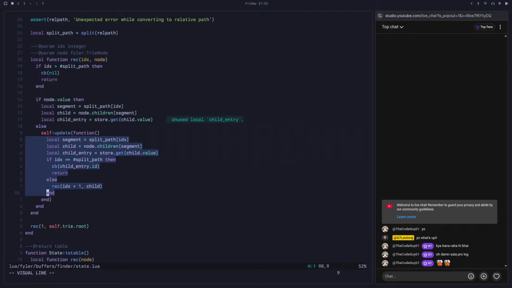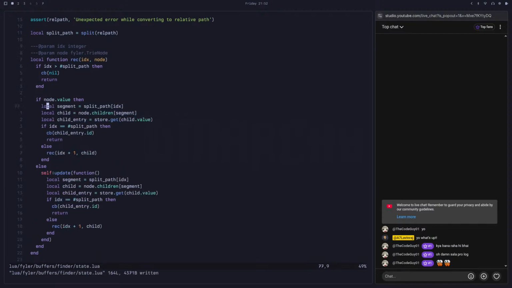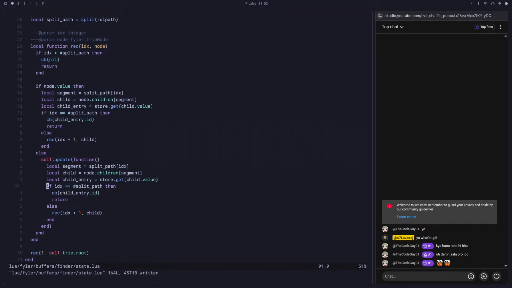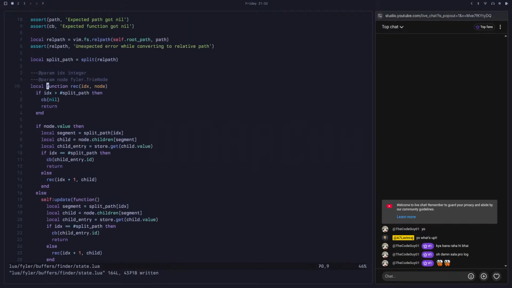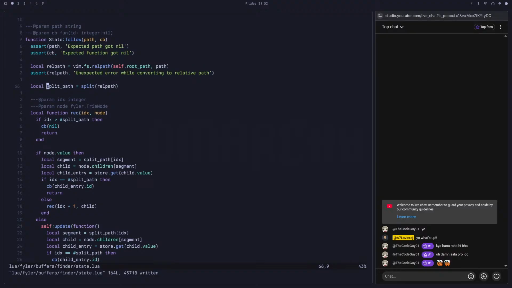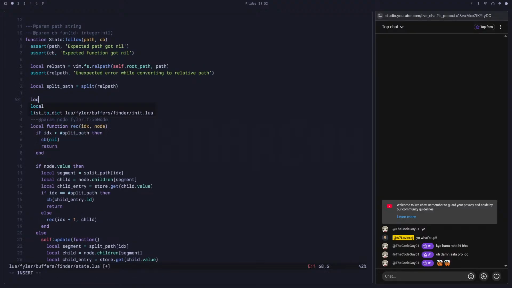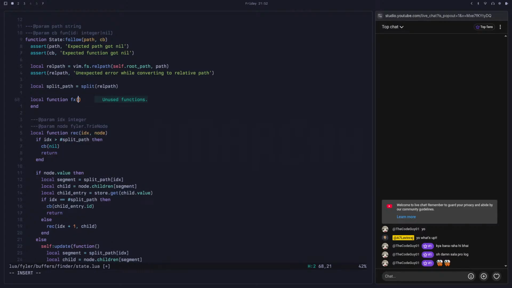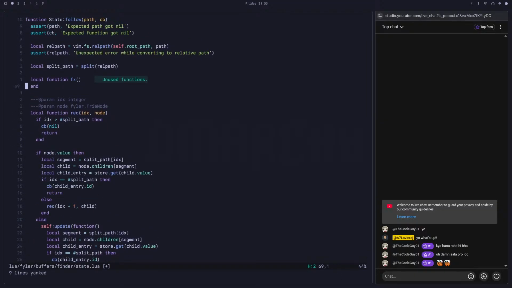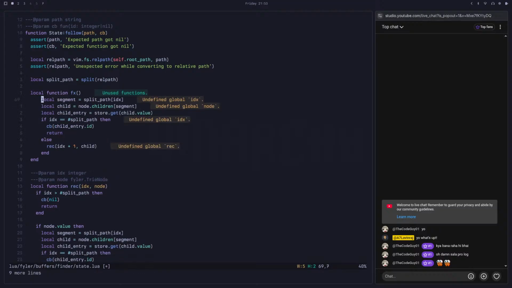Yeah, the exact thing. This is the exact thing like here. So we can refactor out this part as well. That makes sense. So let's call this function fx, and what this function is doing actually, it's giving up the callback. Let's refactor this thing out here, like here. So what is missing?